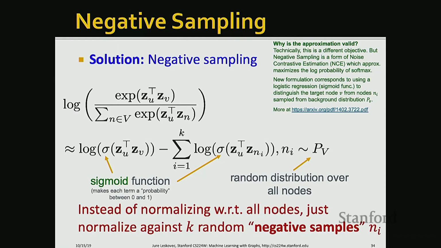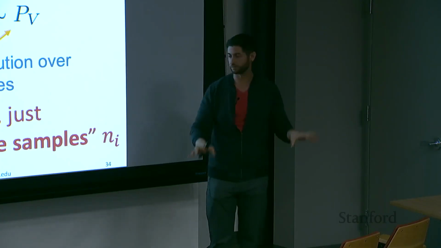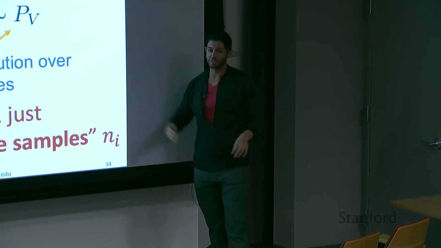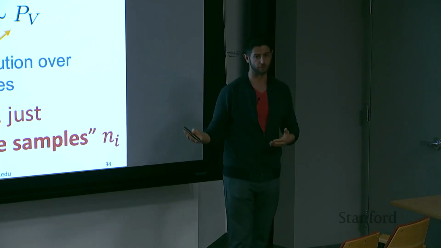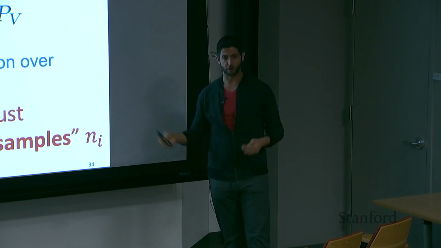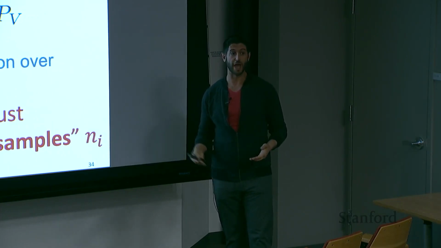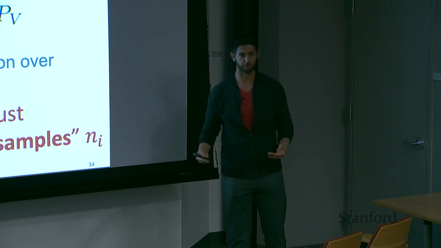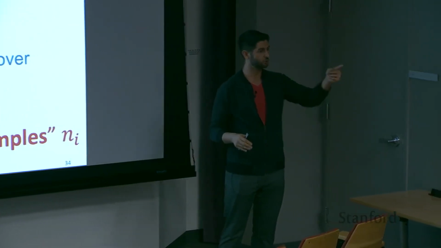So out of curiosity, this technique is called noise contrastive estimation. The idea is that we are doing a contrastive estimation, which means we are considering positive samples and negative samples at the same time, and we expect them to have very different similarity values. The reason why it's noise is because this is an approximation. It's not going to give us the exact solution. But empirically, it has been found that it works extremely well, and it's much faster than what we've seen before with the accurate solution. Question?